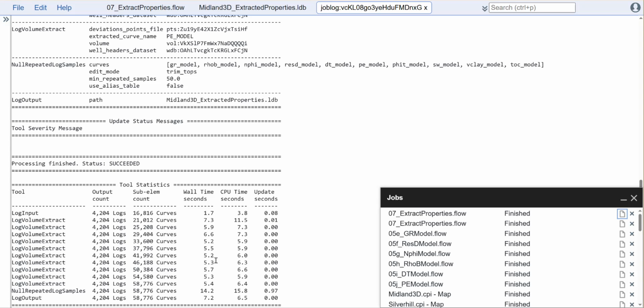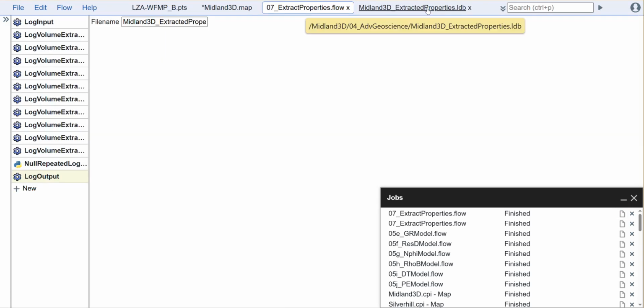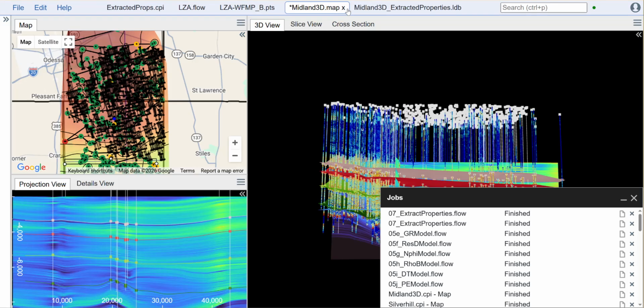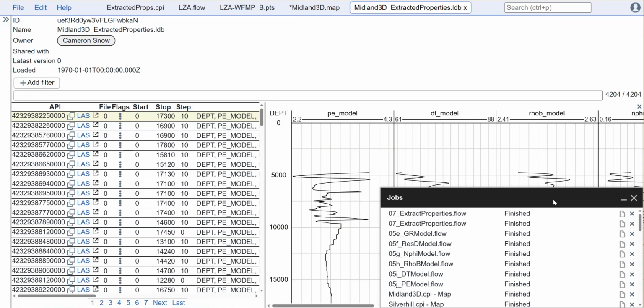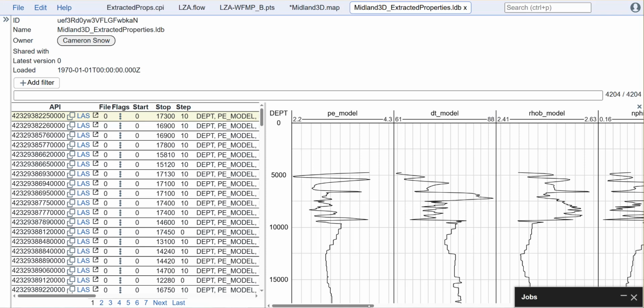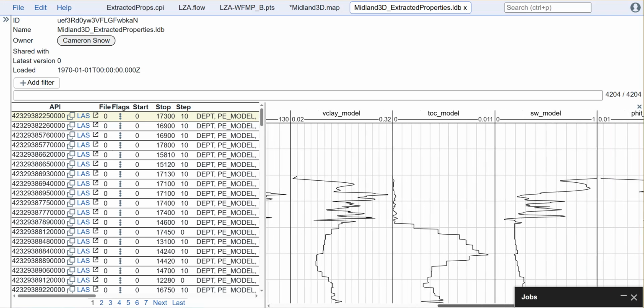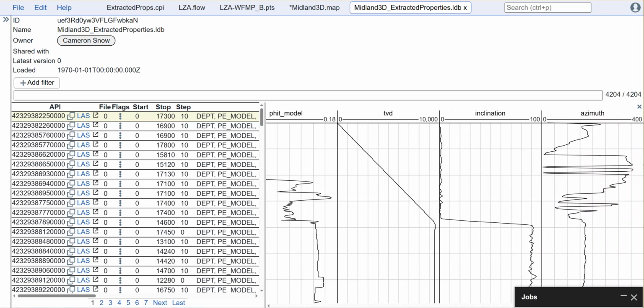So we've done this whole operation here, like 10 different volumes, in just over 1 minute of calculation time. So pretty fast there. And what does that give us? That gives us this log database that we have here. So you can see that we've got all of these modeled curves in here.